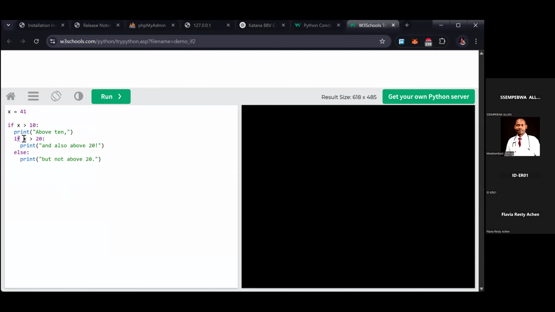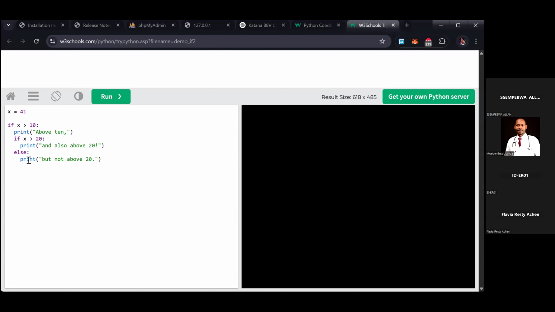But if x is greater than 20, so this is also still true, print and also above 20. So this condition, x is greater than 10, also x is greater than 20, else print but not above 20.